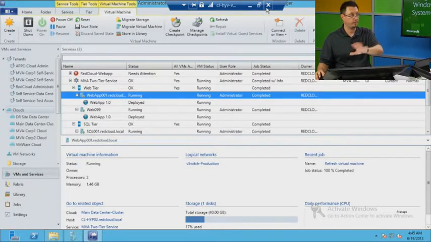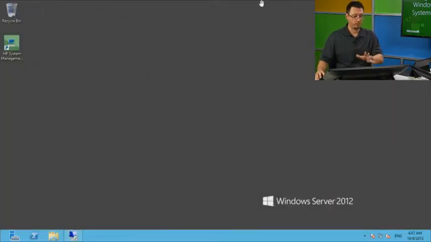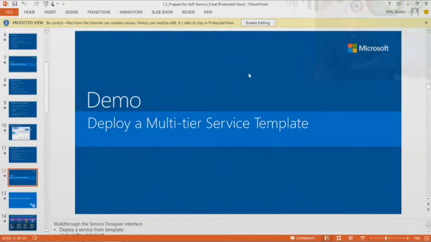I want to have a chat with you about the IP pools, because there's a gap there. And as I mentioned, we can solve virtually any problem in more than one way with System Center. I'm going to show you what we can do with System Center to bridge some of those little gaps to make sure we're monitoring our capacity and our performance and our consumption. So that is the next phase of service templates there.